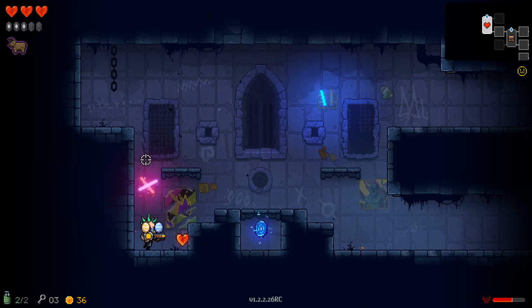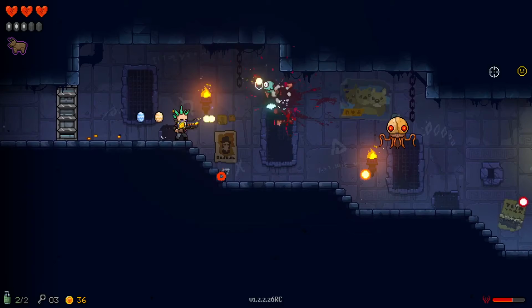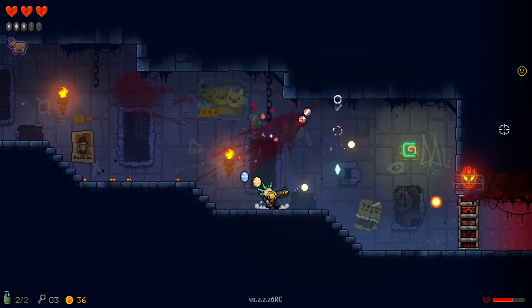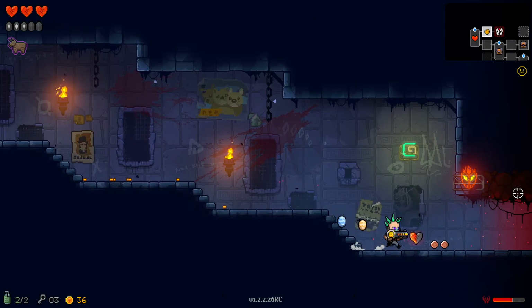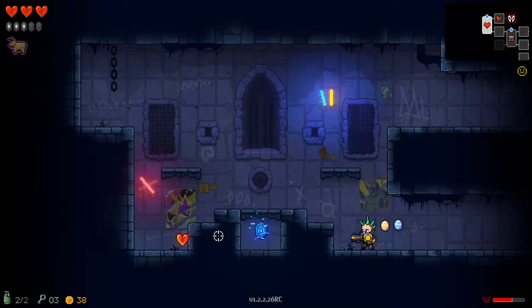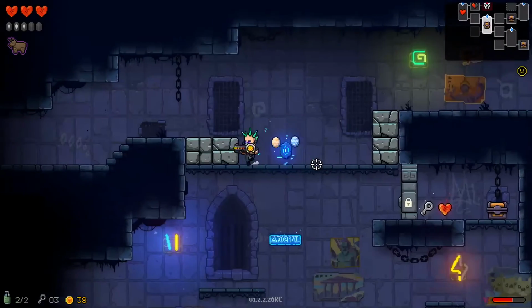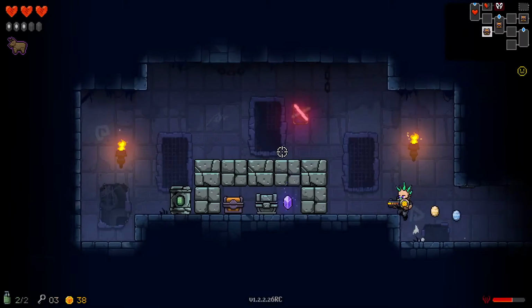I don't need a heart. I've got full hearts, so it won't let me pick up the heart. Some of your pets will pick up hearts or coins or whatever. But if I leave it and go into the next room, when I come back, there's still a heart in there. See? Still a heart. That room that I was just in has a half a heart. So you can kind of keep a stock of your hearts and your gems and whatnot.